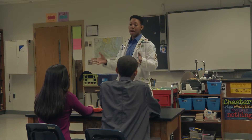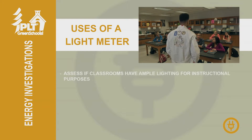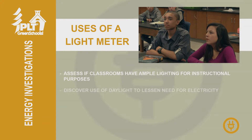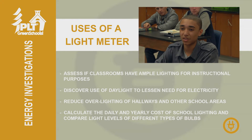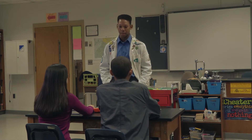Alright, Carmen and Noah, how do you think we should use the light meter? We figured out four ways to use the data we found. We can see if the classrooms have enough light for both the teachers and the students. We can open up the blinds so we don't need to use as much indoor lighting. We can see if halls are brighter than they need to be. And we can see which light bulbs give off the most light. All of this can help us figure out the cost of lighting our school and if we need to reduce that cost. We can also learn about how our choices relate to being better conservation leaders. These investigations can help us reduce the amount of energy we are using, and they can help us become better stewards of our campus, our community, and our earth.